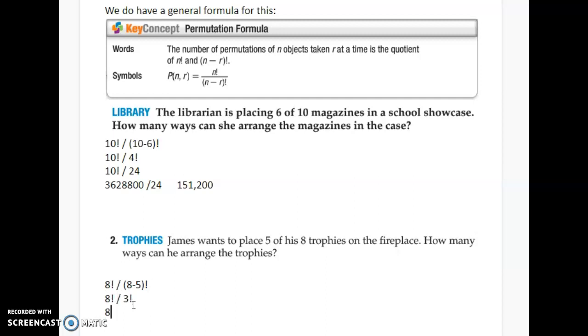So, that's going to be eight factorial divided by six. Because three times two times one is six. Now, plug that into my calculator. Eight times seven times six, five, four, three, two, and one. I'm getting 40,320. And my final answer, when I divide that by six, is 6,720.